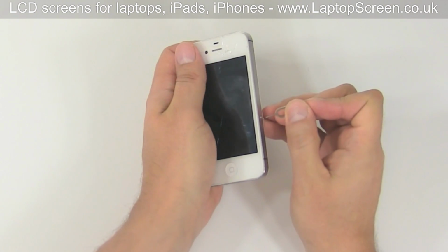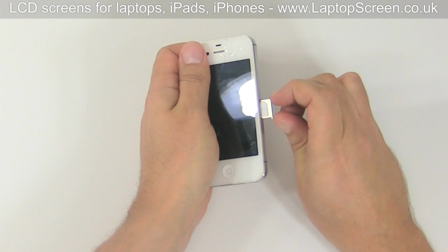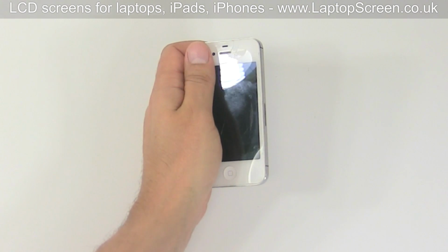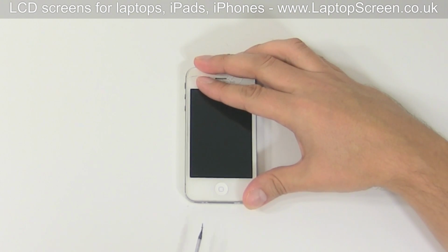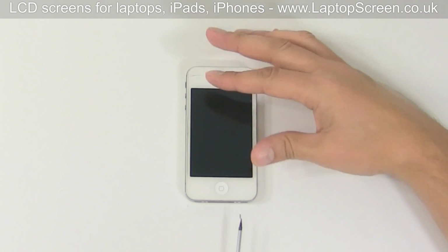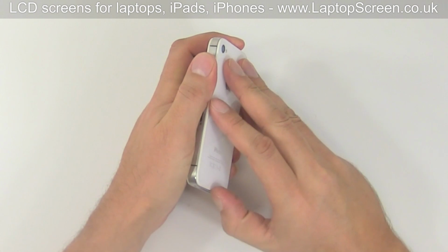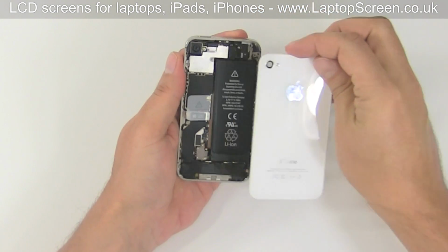Using Apple-approved SIM removal tool, pop the SIM card out and set it aside. Then, using a Pentalobe screwdriver, remove the two bottom screws on each side of the docking connector. Set the screws aside. Gently slide the back cover up and pull it away from the top edge.